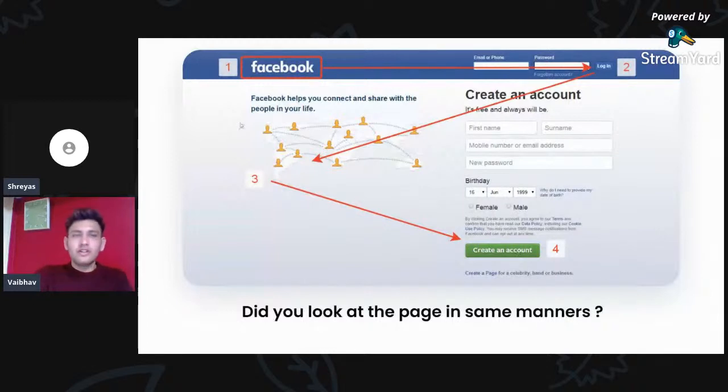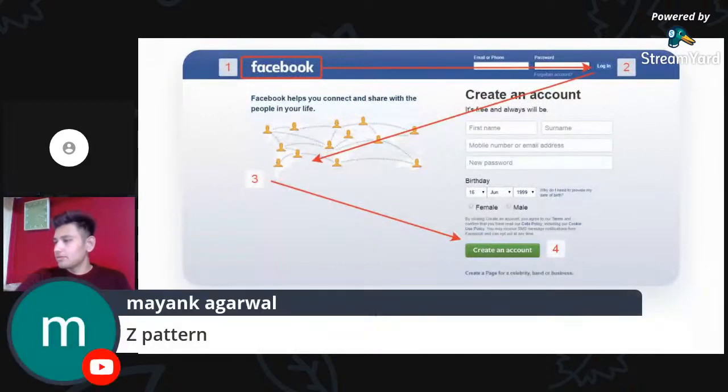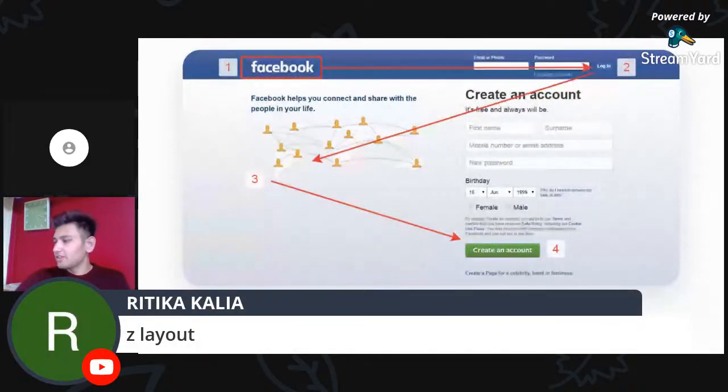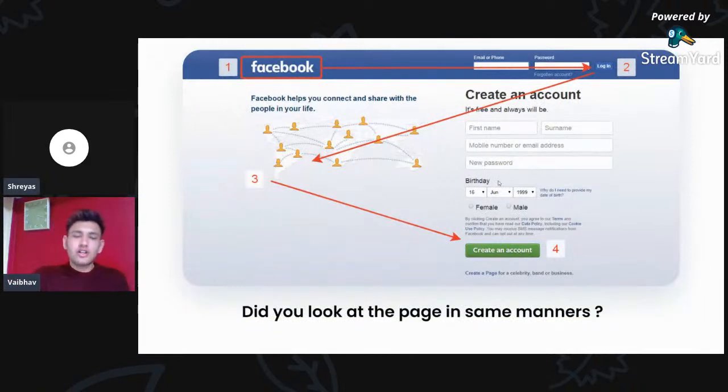How many of you have scanned this page in the same manner? That layout, exactly. So this is what is called heat maps.